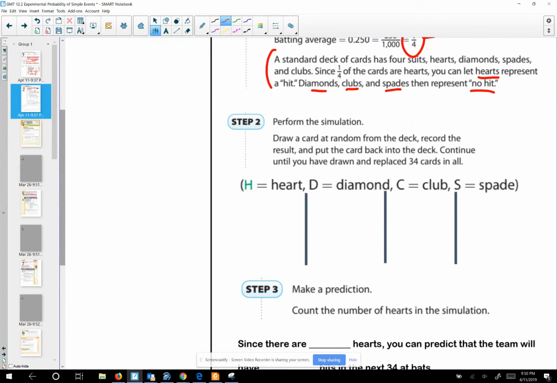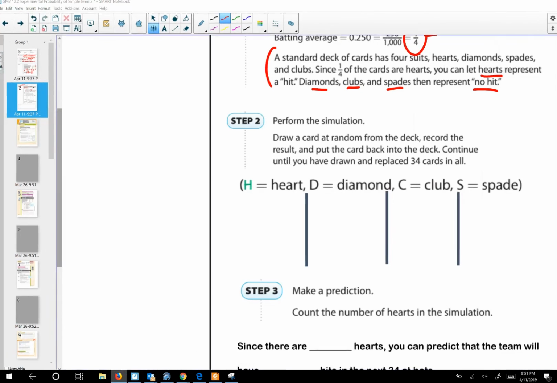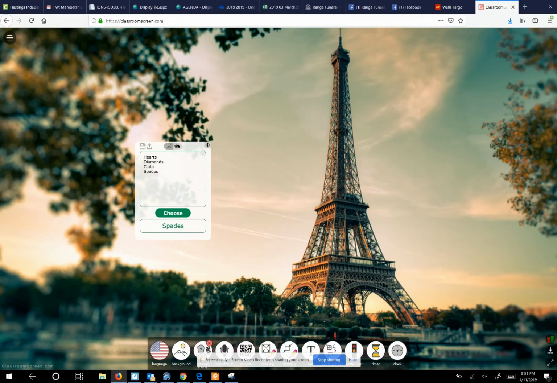So here's where you're going to be. I'm going to run this generator on the screen, and you keep your tally marks. All right? I was trying to minimize this a little bit to see if I could get this to work. It says restore. For some reason, this just doesn't want to work. So you're just going to watch this screen. I'll keep tally on my sheet, and when we get all done, we'll make sure we've got exactly 34.